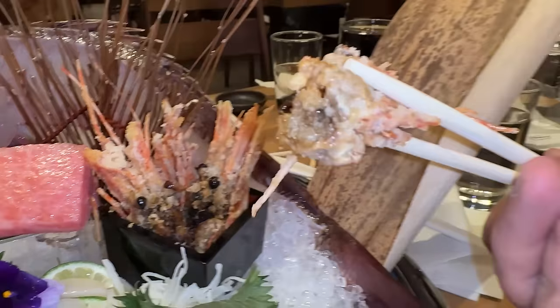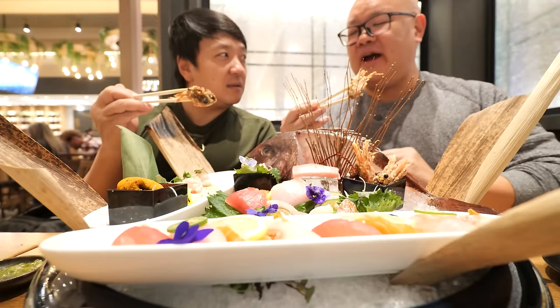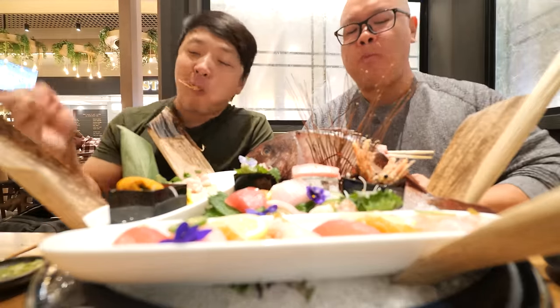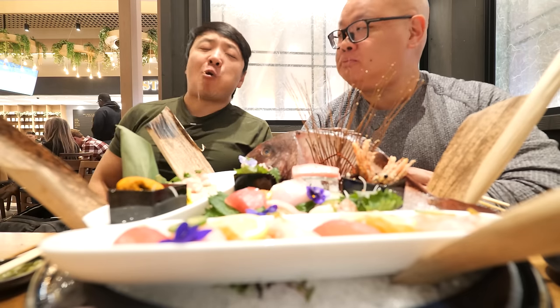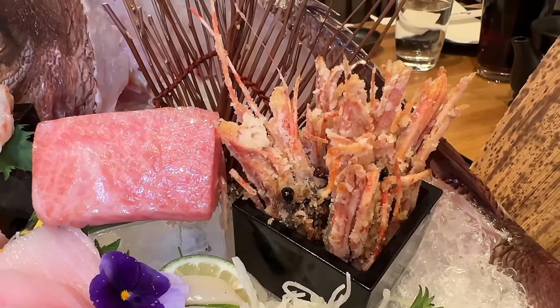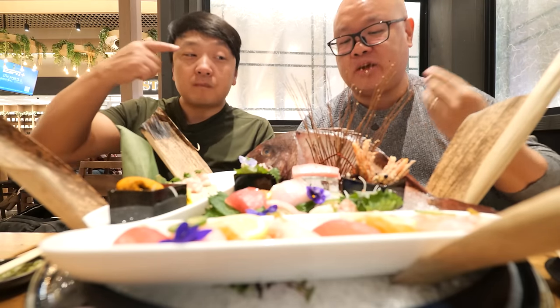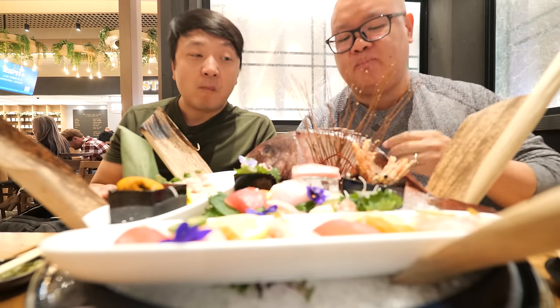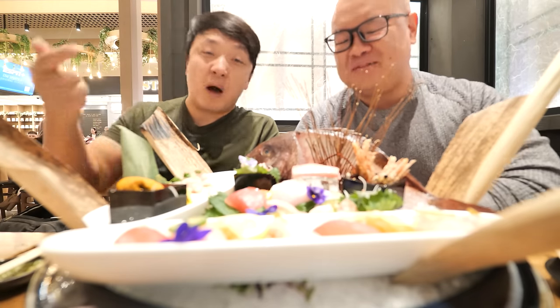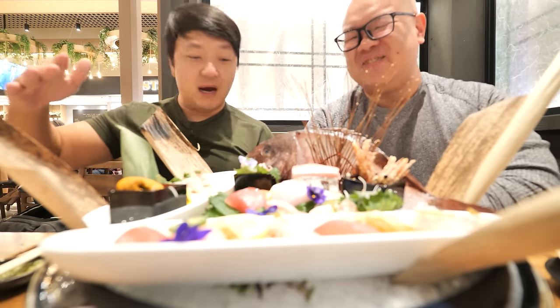Because the prawn head? Do you love these? Do you one bite these? Yeah, usually. Sure. Let's go. They save all that good innards in that head. You have to time it perfectly, otherwise it is too overdone inside the head, but you want that creaminess and the flavor. It's like a shrimp chip just stuffed with umami. All right, we can't let this sit here, so we're gonna finish this up.